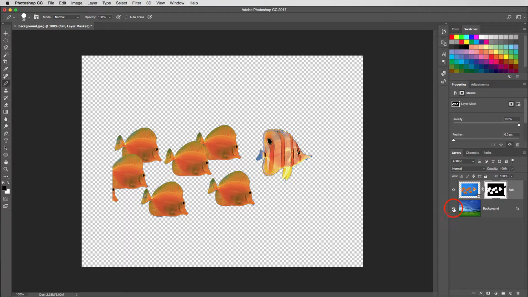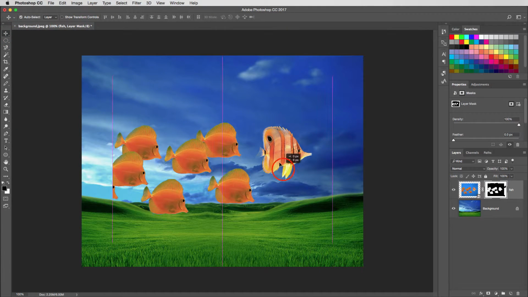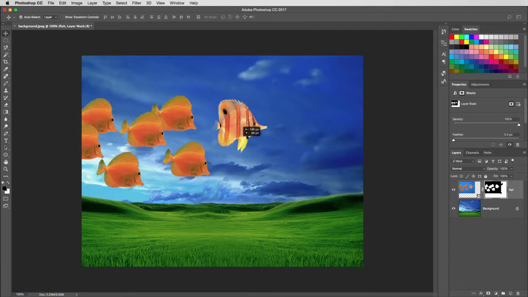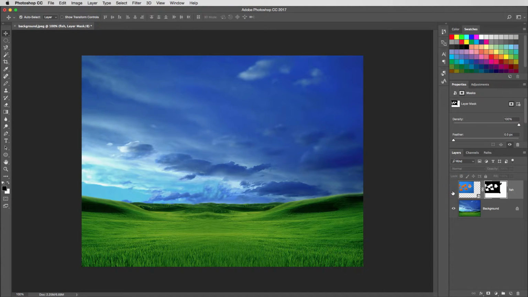I'm going to go ahead and turn on my background layer here, and I can see I still have a lot of the lighter areas from the water still floating up here. So again, I make sure that I'm still on my layer mask, and I have black selected, which is going to hide areas, and I just scrub that out. That's looking pretty good. I'm going to grab my move tool, and I'm going to move my fish over here. We can always move these later on. Right now I just kind of get them out of the way here. In fact, I can just turn off that layer.